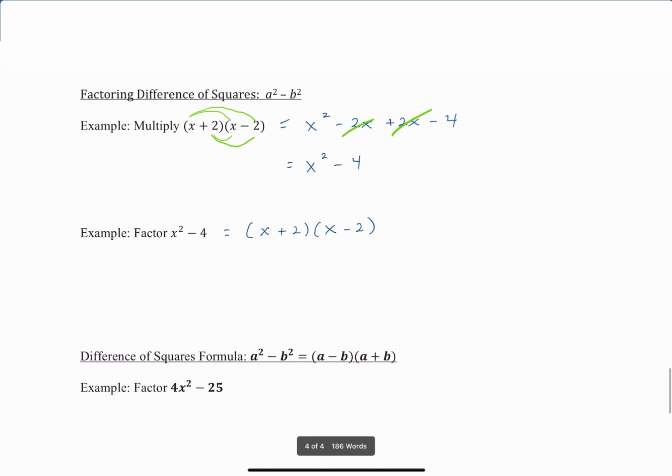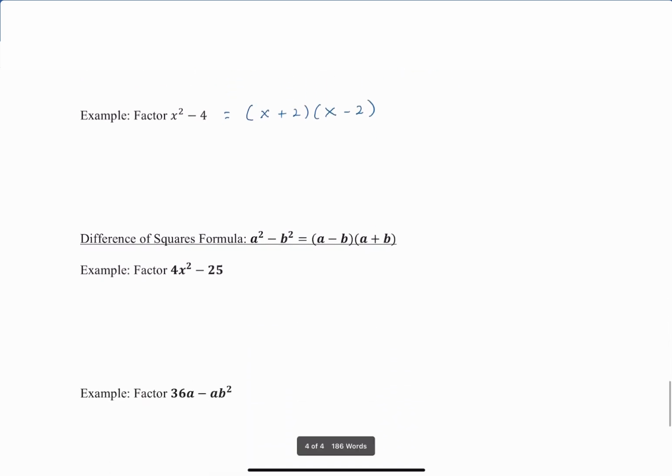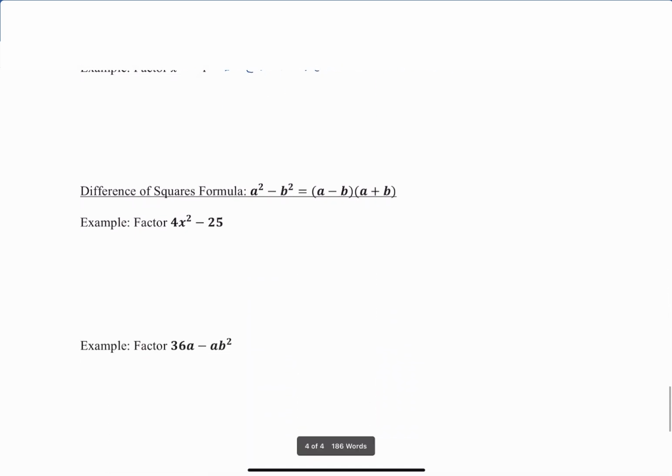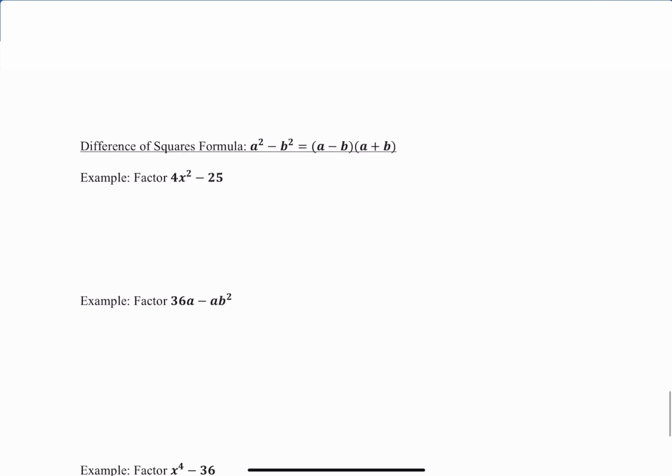Well, there's a formula called the difference of squares formula that says if you want to factor something squared minus something squared, what you're going to get is the first thing that was being squared minus the second thing, in parentheses, and then times the first thing that was being squared plus the second thing that was being squared, also in parentheses. And by the way, this can be used as a very handy multiplication formula as well, working that direction.